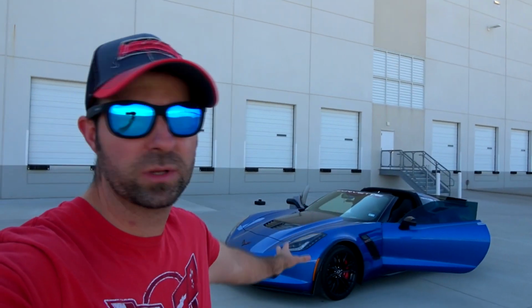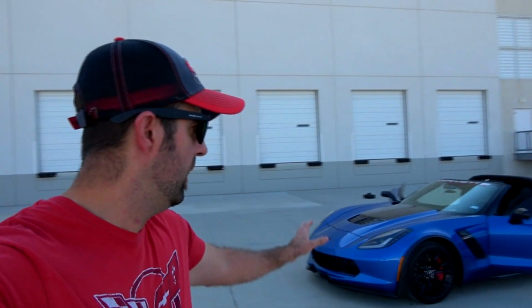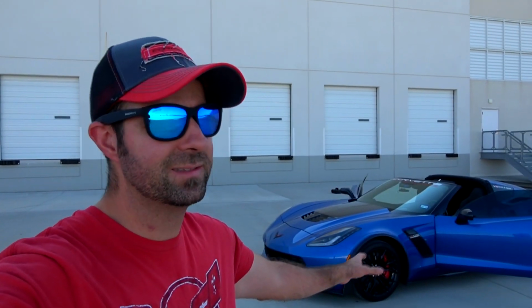The other reason is because of sound. Most of the time when you buy a super expensive sports car like this, or I should say supercar, with a V8 in it and a big exhaust in the rear, you can't quiet that down, and it comes with a droning sound while you're driving down the highway, or at certain RPMs, even in town. Well, let me give you some great news. Most people already know this, but there's some that don't.